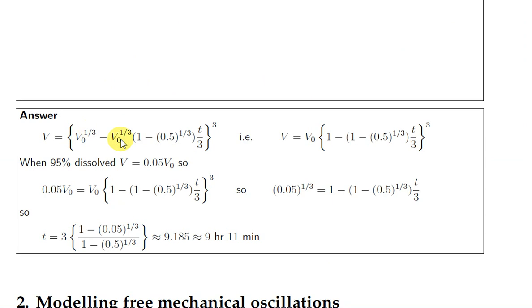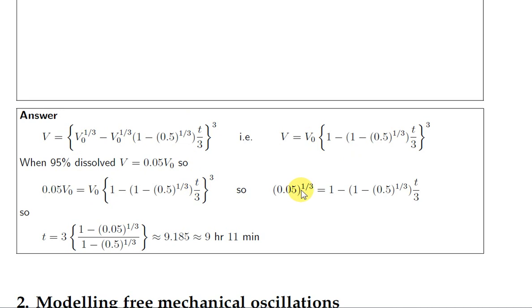Okay, now we can factorize V0 to the power of 1/3 out of the right hand side. So if we take it outside, we still have to raise it to the power of 3. Well, V0 to the power of 1/3 to the power of 3 is just V0 to the power of 1. So that can come out, so we're just left with 1s in place of those V0s. Remember now that 1 minus 0.5 to the power of 1/3 is all multiplied by T over 3, so we can't cancel those 1s obviously. Anyway, we replace V with 0.05 V0 and we can cancel off the V0, so it doesn't matter what the initial volume of the pill is. We'll get the same value for the time taken for 95% of it to dissolve.